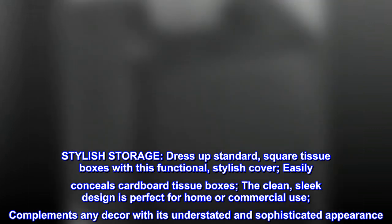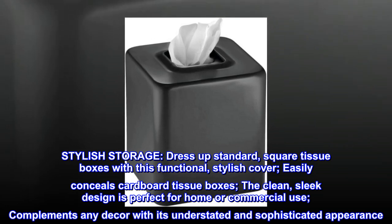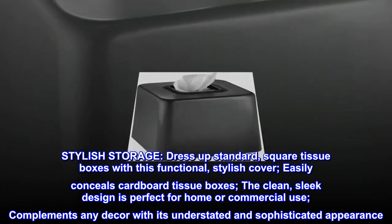Stylish storage. Dress up standard, square tissue boxes with this functional, stylish cover. Easily conceals cardboard tissue boxes. The clean, sleek design is perfect for home or commercial use. Complements any decor with its understated and sophisticated appearance.